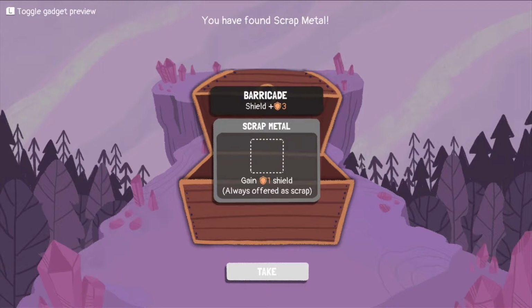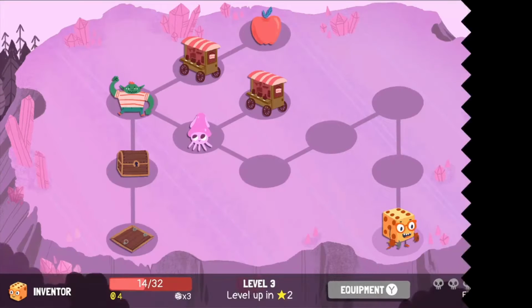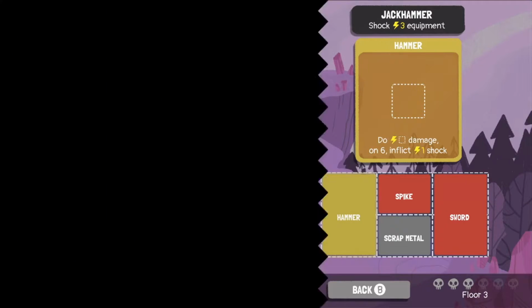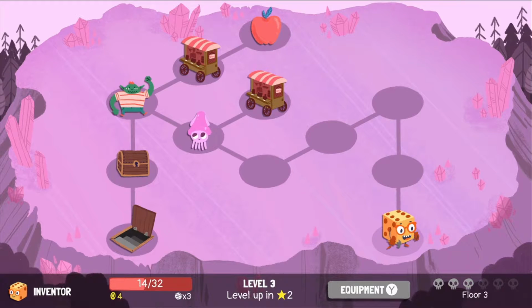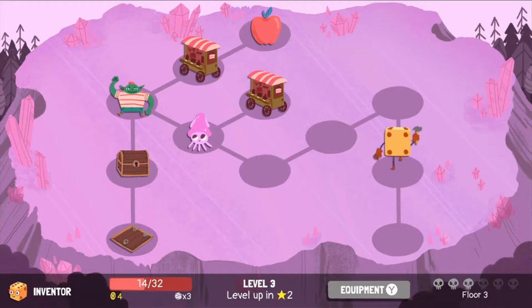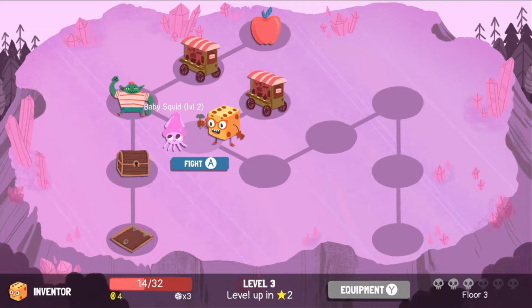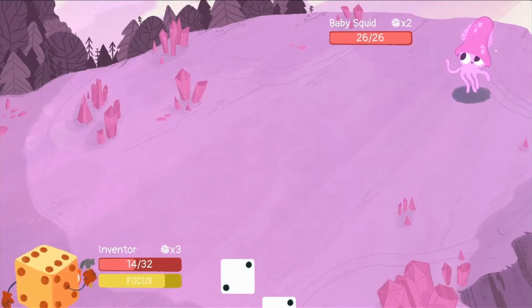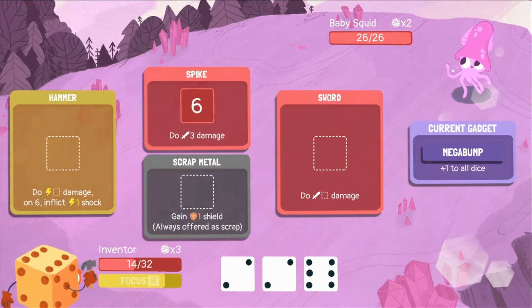So I think, since we've got the bully over there, we're going to hope that it gives us the scrap metal one. We're going to keep our build as is. And then discard scrap metal if it gives it to us. Otherwise, spike. I mean, we'll guaranteed get either spike or scrap metal, so that's the plan as it is, and we're going to kick the baby squid's ass. Hopefully that doesn't mean the Kraken is around the corner later on.